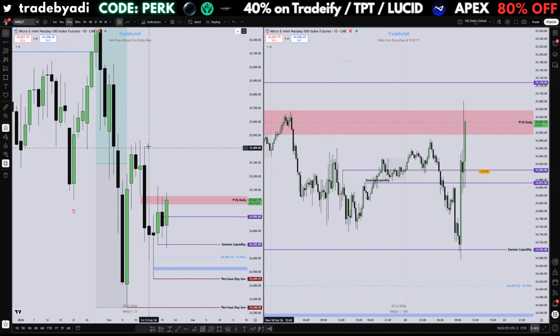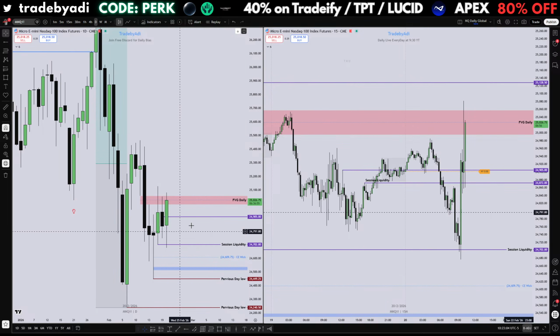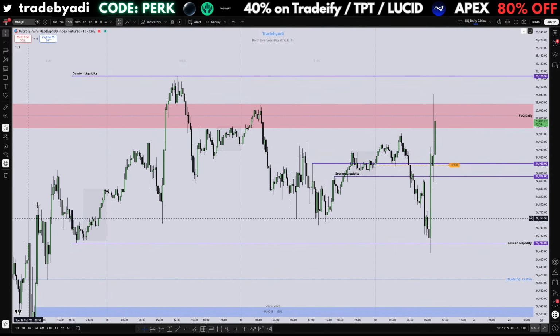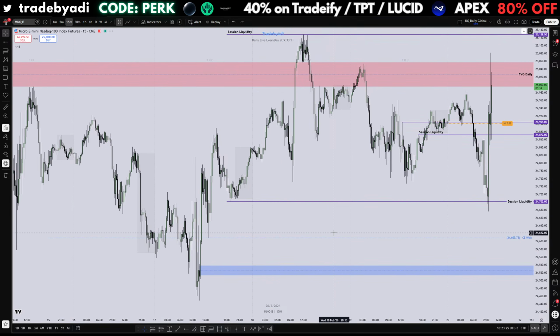I don't look for, okay, the market is going to go this side or that side. I always check, okay, we can go for this low or this low. And on the 15 minute I like to check how many days of liquidity we have taken out. If you check, Friday was the first, second, and third, so we have taken out 3 days of liquidity already. And yesterday I was saying I wanted to see the price action take out this low, and then I want to see how the price action is going to react.